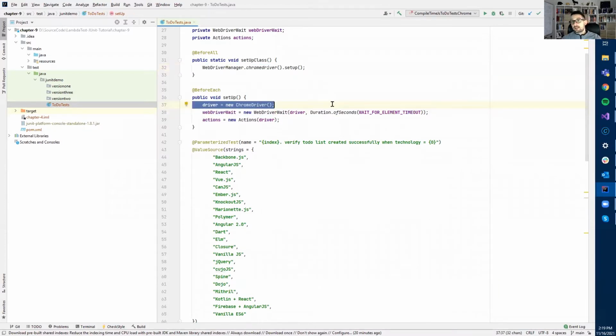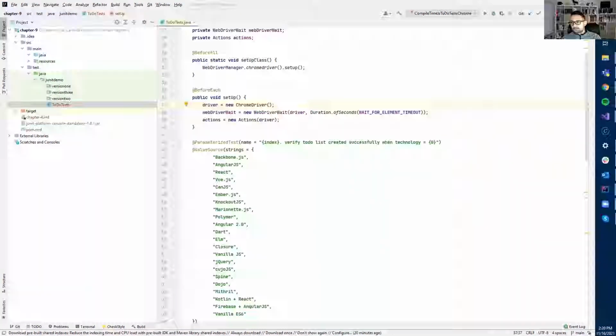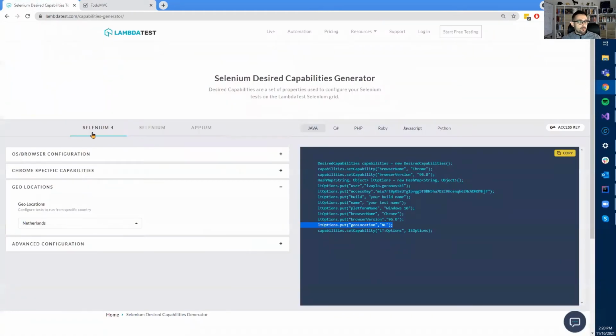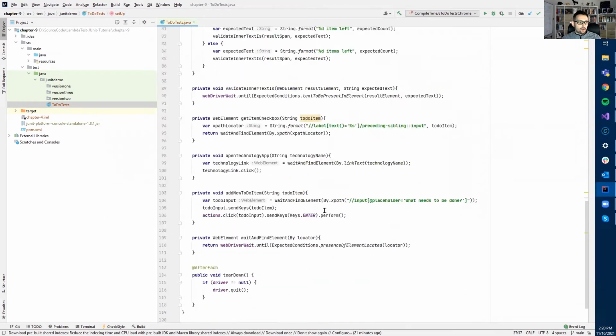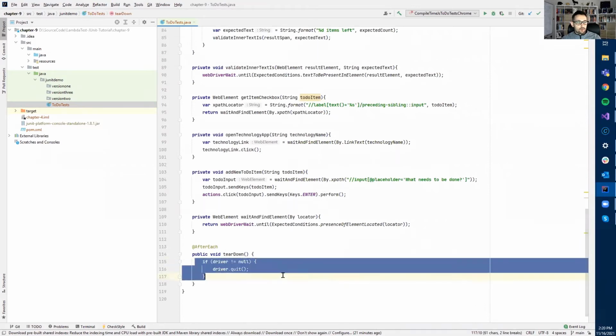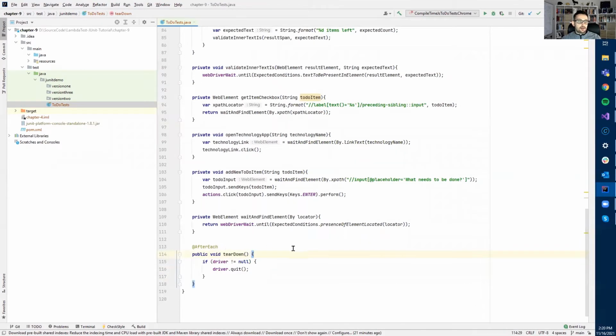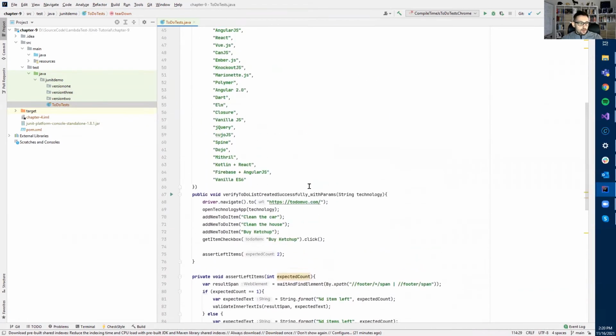If you're using the platform and you want to run your tests in parallel or in the cloud, the place to put everything from Selenium desired capabilities generator, all of this code here, is basically you need to put it here into the before each, and you need to make sure that you close the session in the after each method, basically, which is executed after each test. So this is our test.